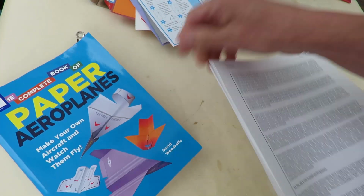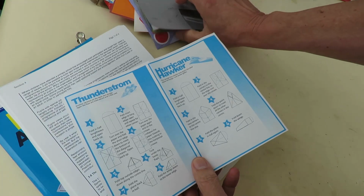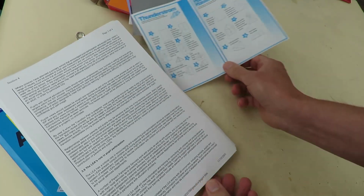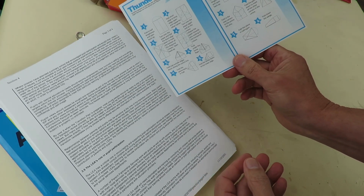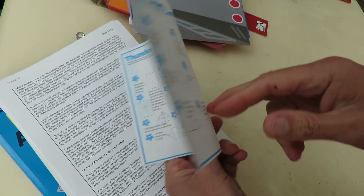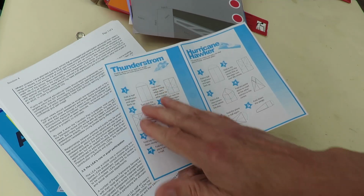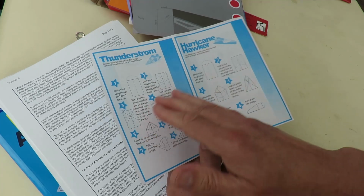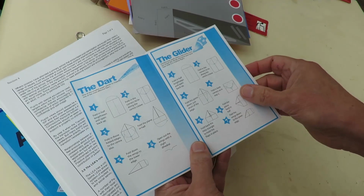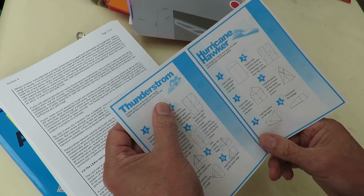And I've got some scrap paper I'm going to use, so rather than actually use one of them, because I'll save them for my grandchildren, I'll just follow the diagram on one of these. No particular order to do them in, so we'll start on the left, as is traditional in the way we read our books. Left, 1, 2, 3, 4. So number 1 will be ThunderStorm, or ThunderStrom.